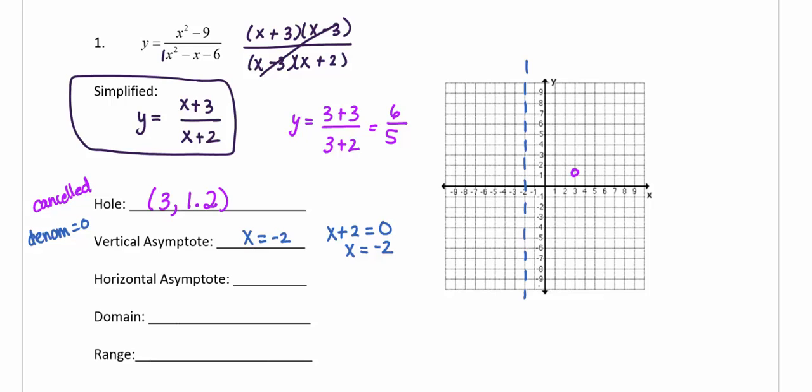Then your horizontal asymptote. You have to be careful here. Depending on the type of equation you have, you're going to figure out the horizontal asymptote. So this one's what we call even on top and bottom. You have 1x on top, 1x on the bottom. So you're looking for the coefficients, which is 1 over 1. So y equals 1. And you're going to draw a dotted line at y equals 1.